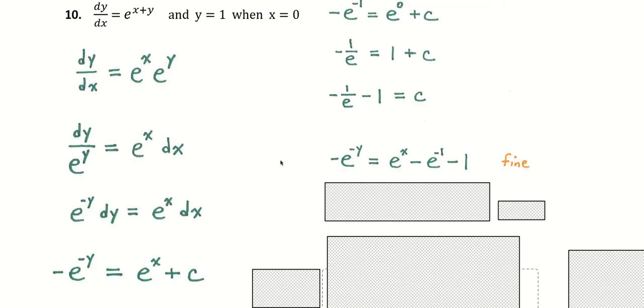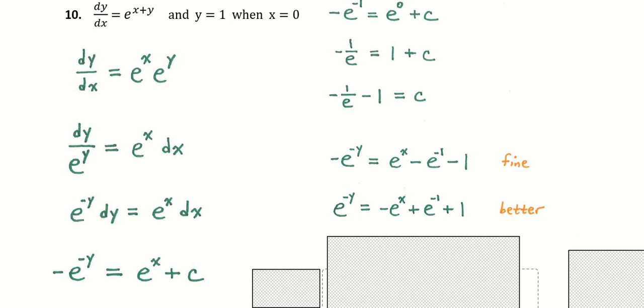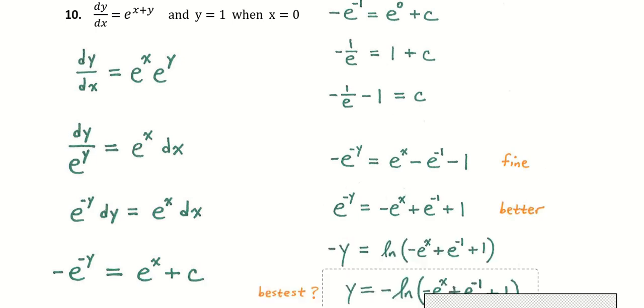Speaking of fine, this final answer, we would just say it's fine. This one may be a little bit better. And then this one might be the best answer, where you actually solve all the way for y. It's y equals. So using a little bit of algebra 1 skills, with properties of exponents, when do exponents add together? When you have something like this. So then you separate the variables, and then when did I integrate? Here. So I integrated here, I do believe.